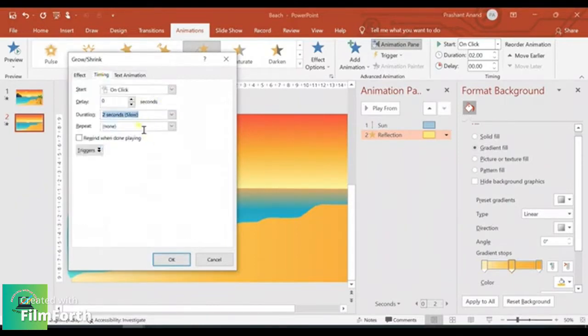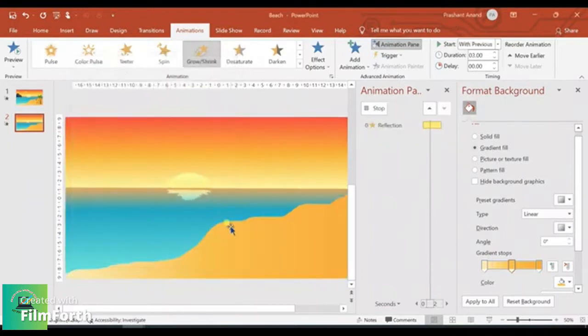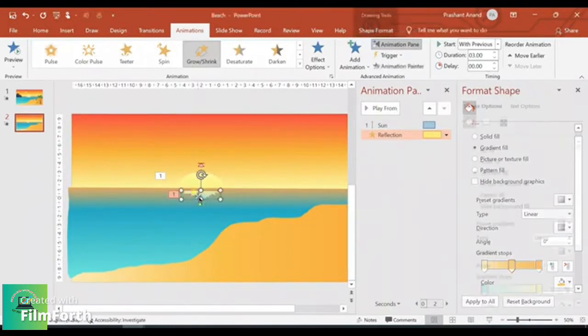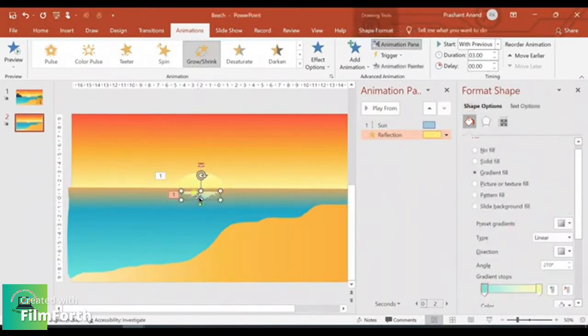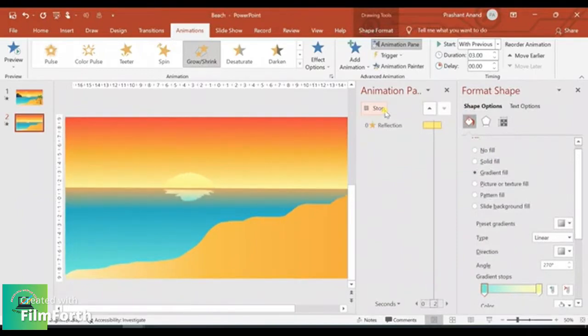Okay, and under timing let me play it as 3 seconds. That will be slow, and here you can select with previous. Okay, yeah, so now you can see it is going a little beyond that boundary, so let me drag it a little down and let's see how it is playing now.